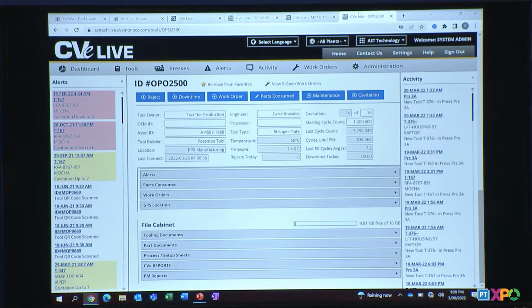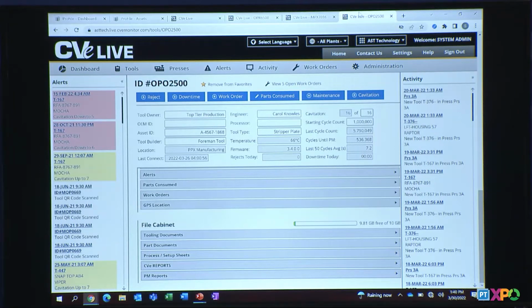Another important aspect of CVE Live is really alerts. Nobody wants to have to come in the morning and just look at a screen to see what happened or if something's out of tolerance. So being able to get alerts, whether it be text messages or email alerts, when something does go out of tolerance, you can decide what you want to know about and how you want to be notified. So it gives you a lot of flexibility in that regard and really completes the cycle as far as knowing where your asset is, what your asset's doing, and all of the performance metrics around it.